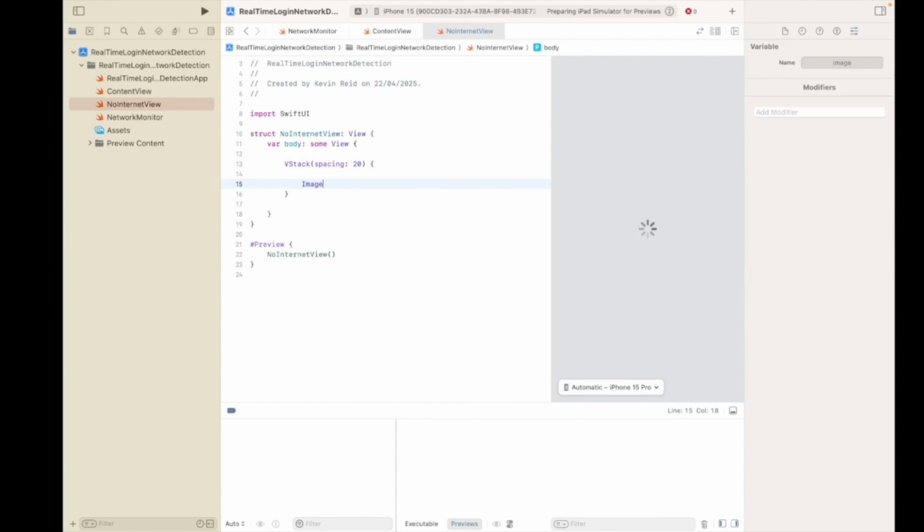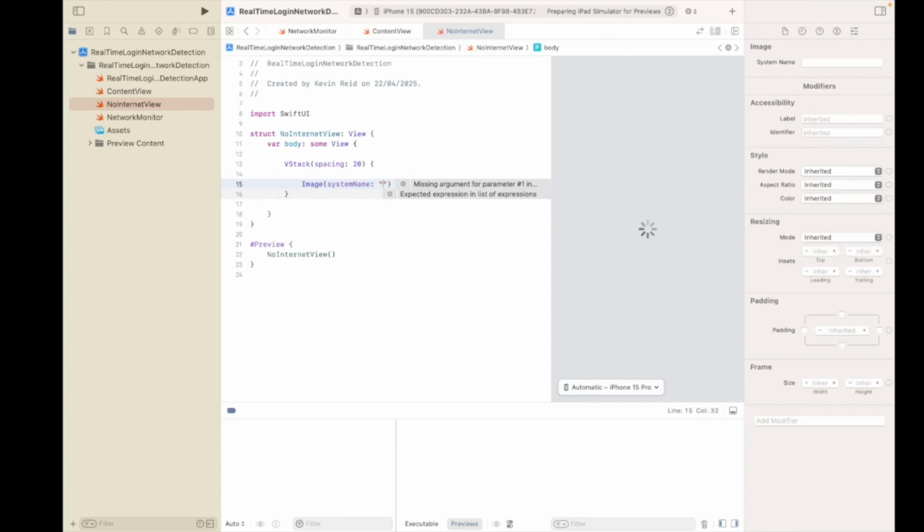We also need to display our image. That will be our system name, wifi.exclamationmark.